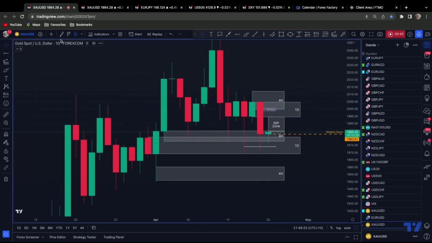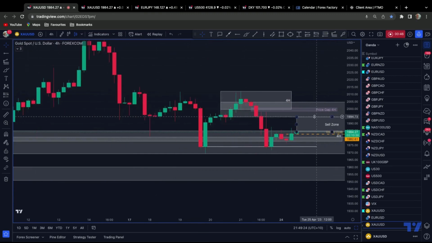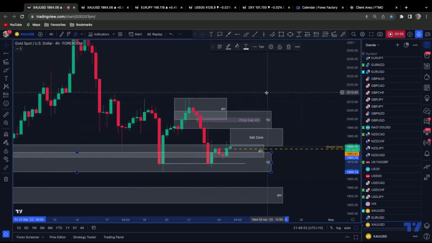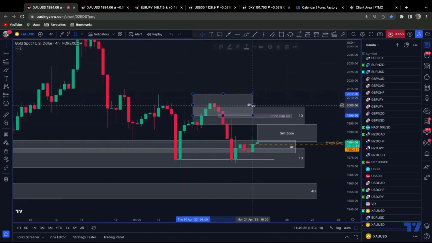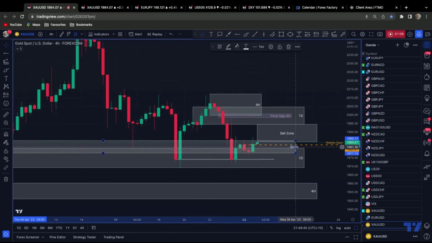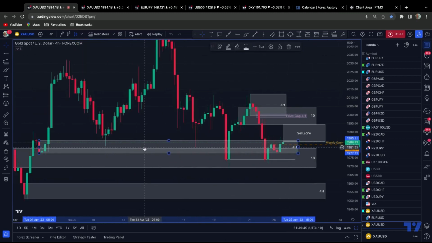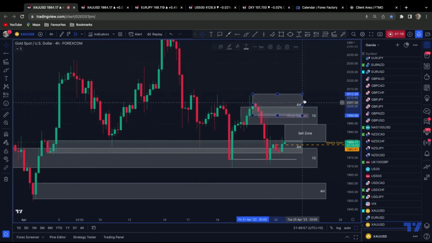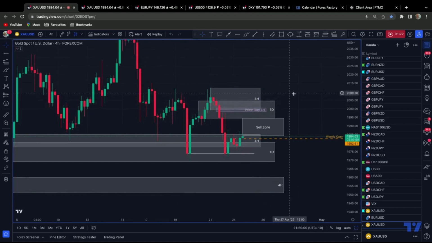So that's that. Then we've got the 4H. And as we go down the time frames, these levels will make a lot more sense. So there's our daily. Now, if you have a look here, we've got this 4-hour. What I've done is I've taken the high and low of this green candle here prior to this move, and on the 4-hour here, I've actually pulled that through from back here, taken the high and low of this candle, this balance area back here. All right, so this gives me this nested level here up the top and this nested level under here. So this is the range that I'm interested in, as well as this guy.